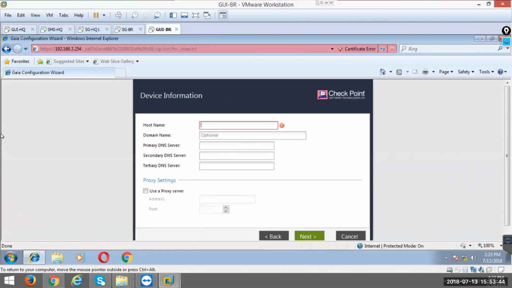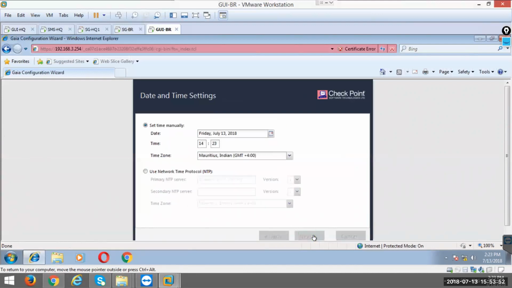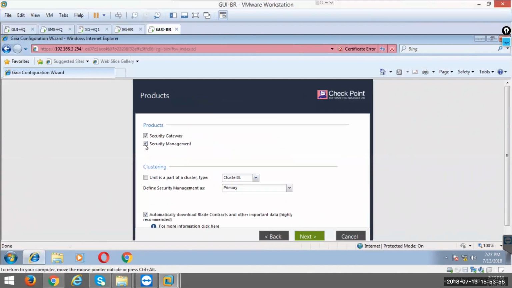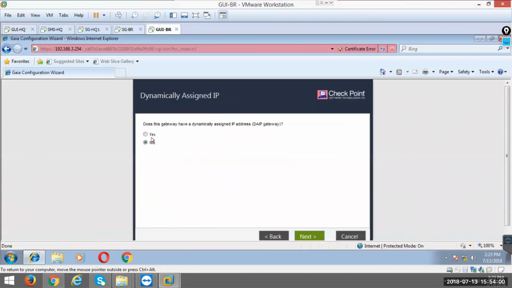Hostname is SGBR, and now I'm making it a gateway, and I'm putting activation key 1234 1234 as earlier.